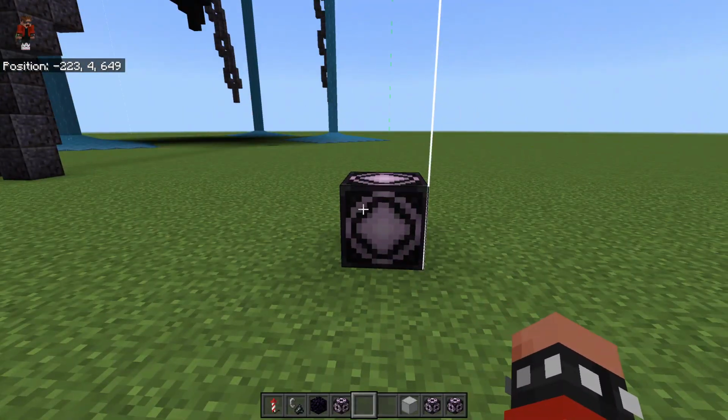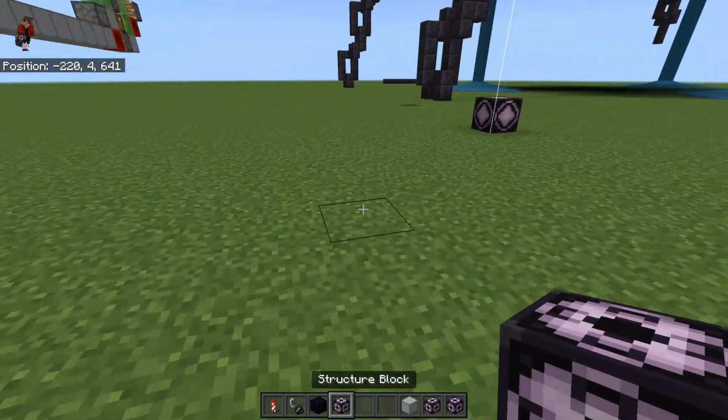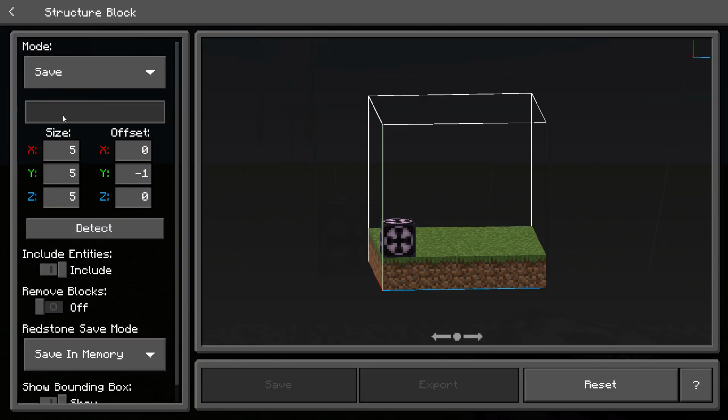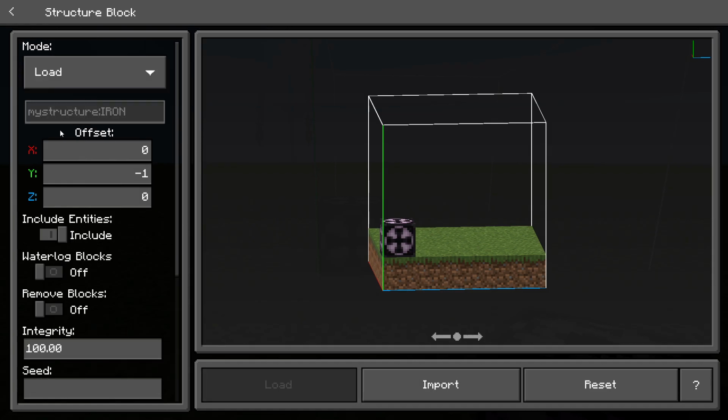And the structure blocks, you can take an empty structure block. I'm sure I have an iron farm here somewhere. Nope, I don't.